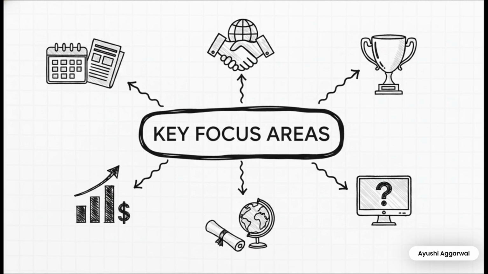You see that? There's a really heavy focus on current affairs, especially events from 2024 and 2025. Then you have economy, budget topics, international agreements, and of course, major sports events like the Champions Trophy. All absolutely crucial. Oh, and don't forget, you can expect about 3 to 5 basic computer questions. So make sure you note these high-yield topics down.